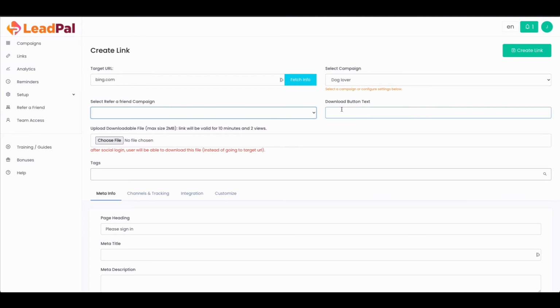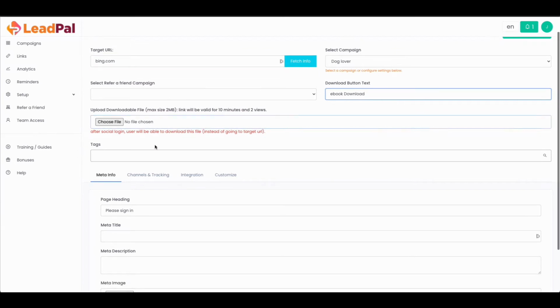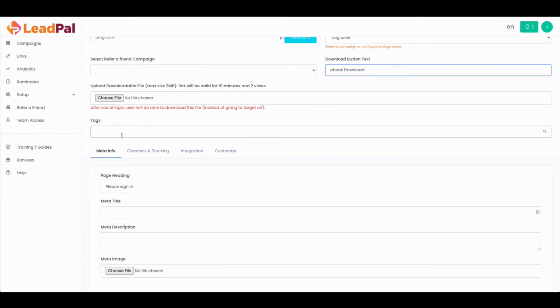Okay. So then here's where you can set up a button. So this will allow you to have them download the file automatically if it's a PDF, but just remember that your PDF or any file can only be 2 megabytes, okay? You can actually upload it directly here and you can create a button. For instance, if you're doing an ebook, you can do download, and this will change the button to download automatically, and they can download that ebook right away, okay? And you can add tags if you choose to do that as well.